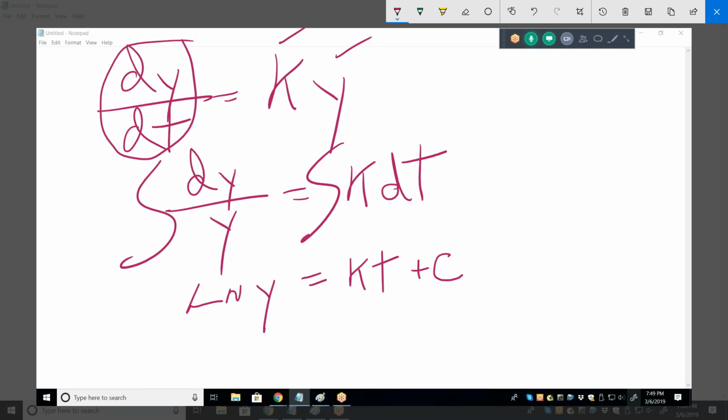Yeah, the step is to exponentiate both sides to e. What's the left side become? Y. Okay, that's what we're trying to solve for. The right side becomes what? E to the kt plus c. Well, how can I simplify that? Well, it could be e to the kt times e to the c. There you go. That's the trick. And it really is a trick. And it's a significant trick because it changes everything.